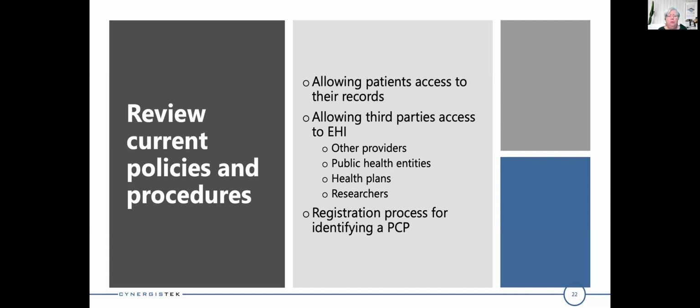And for the interoperability rule, you might need to look at things like, what's your current registration process? How do you currently identify the primary care provider for patients? Do you have a solid process for that? I know when I was in-house in a healthcare organization, this was always a complex issue to try to make sure we captured the right primary care physician so that we could share information and have that continuity of care for the patient. And that's going to be even more important now to meet the ADT notifications. Now, if a patient says, I don't have a primary care physician, then that's not a problem. But every time they come in, are your registration staff asking for that information on a very consistent basis, so that the reason you don't have it is maybe because it doesn't exist versus you aren't asking and everybody's not following the same process?